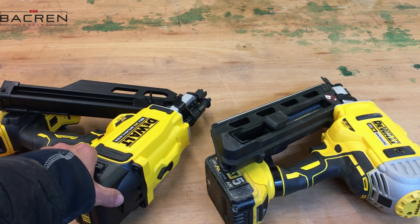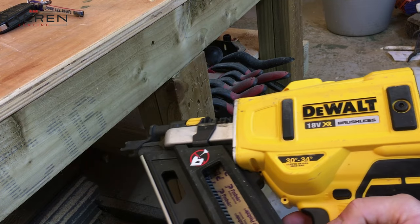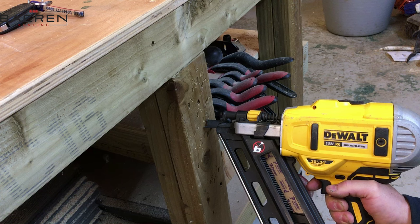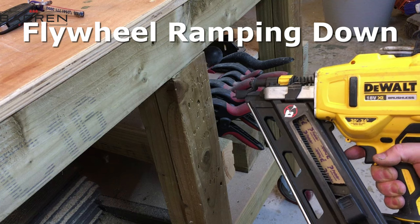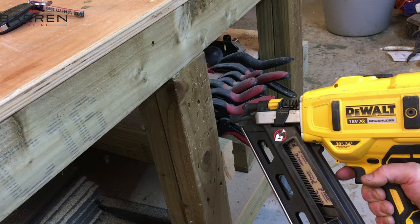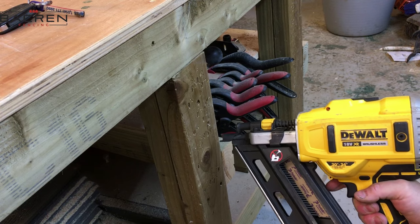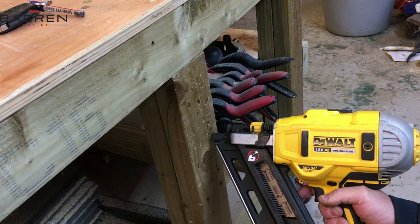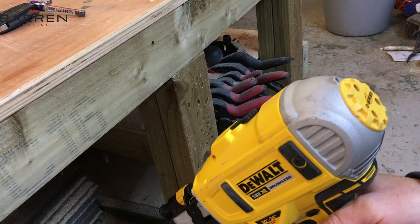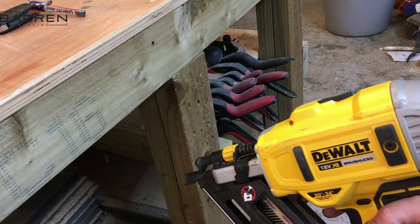I think the main upgrade on the new gun is what I'll show now. This is the old nail gun — I'll fire a couple of nails on single shot to demonstrate. To operate it you just depress the nose cone and you'll hear the flywheel spin up. Every time you depress the nose cone the flywheel spins up, and as soon as you fire a nail the flywheel runs down. You get a sense that you have to wait about half a second before you can fire the next nail.